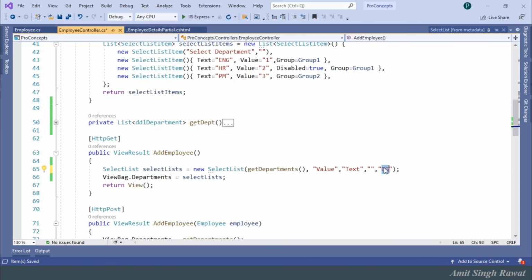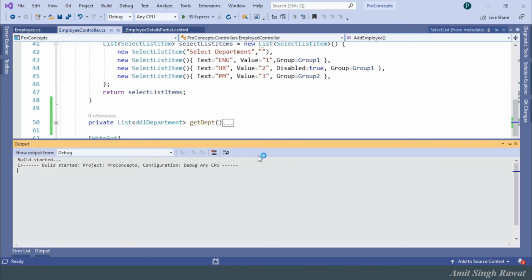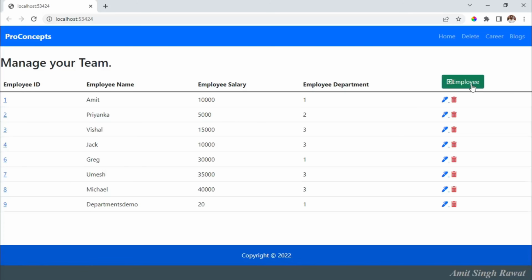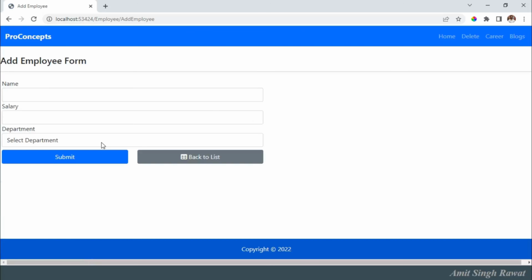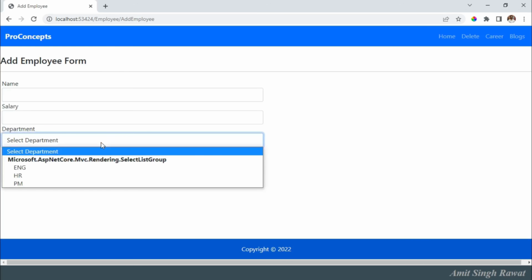And our group is associated with group. And we are done. Let's run the program. Click on Add Employee. And you can see Dropdown is created and we have everything working as expected except grouping.